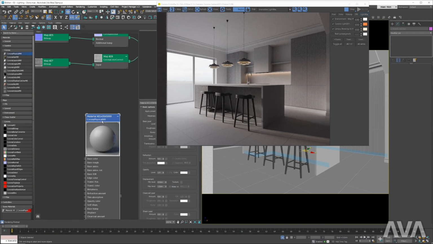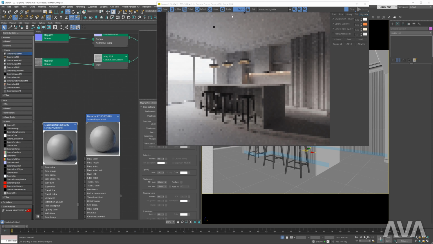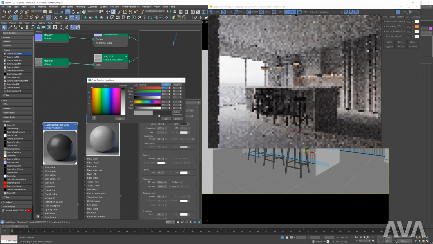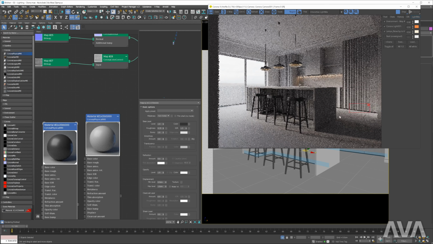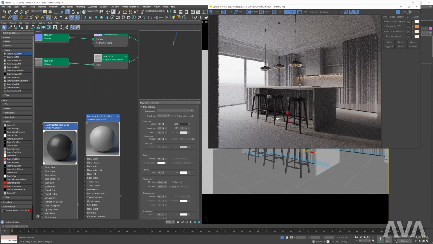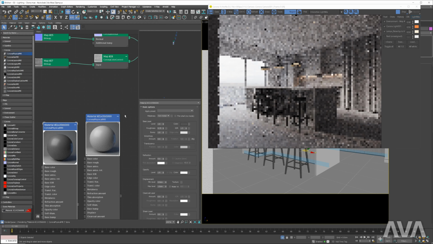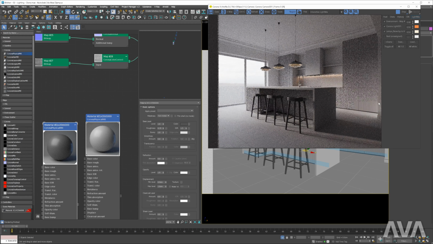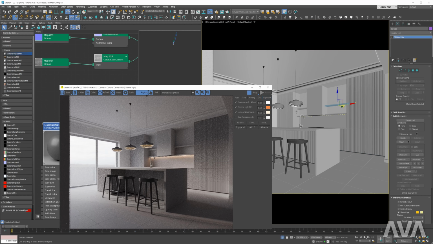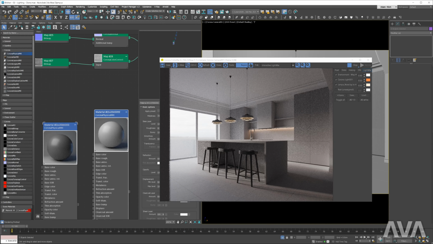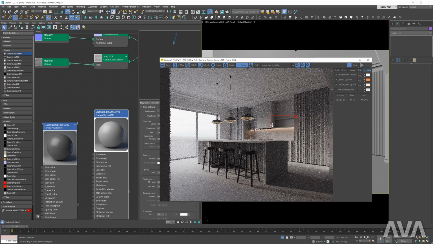We'll make the bottom panels darker. Let's duplicate the material and apply it to the objects. Simply make the color darker. I think it's a bit too dark. I will brighten it a bit. It's fine now. I forgot to apply the gray color to the shelves here. Let's select them and apply this material. Great!